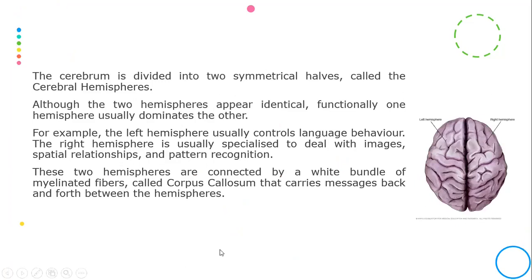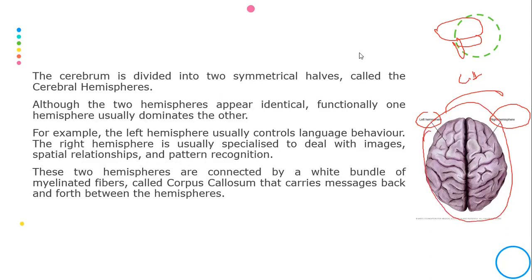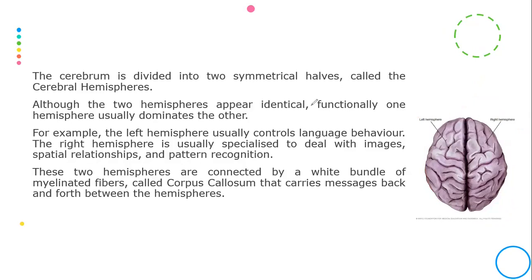The cerebrum is divided into two symmetrical halves, that is the left hemisphere and the right hemisphere. These combinedly are called the cerebral hemispheres. Although the two hemispheres appear identical, we can only see half of it as a two-dimensional object, but actually the brain is a complete structure, like a football or an egg. The other very important point is that it is a combination of two halves, like 50-50%. And it is also known that a half brain completely works fine.